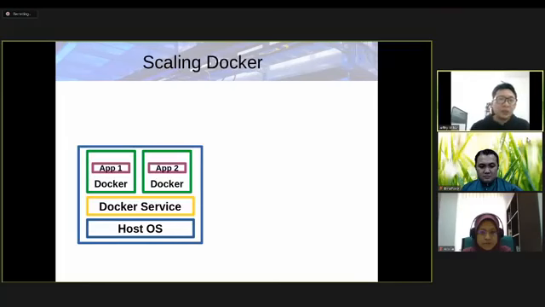Okay, so now how do we scale Docker? Let's say we have a Docker environment, but all of the resources are fully utilized. Let's say these two apps are very heavy and fully utilize the host OS resources. What can we do?